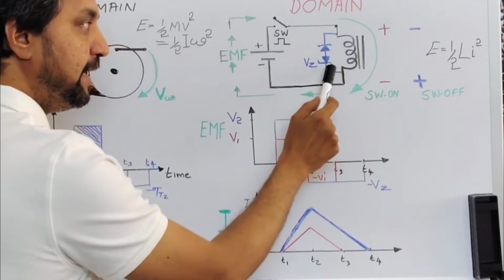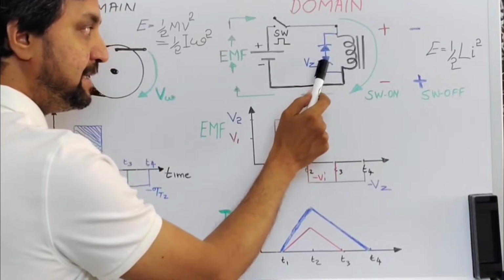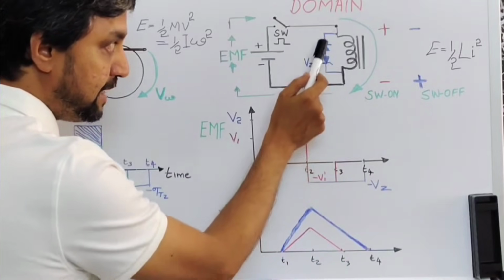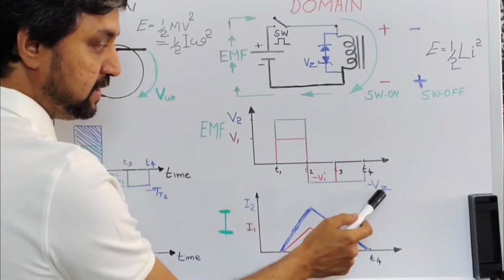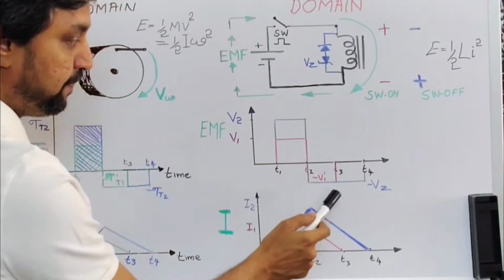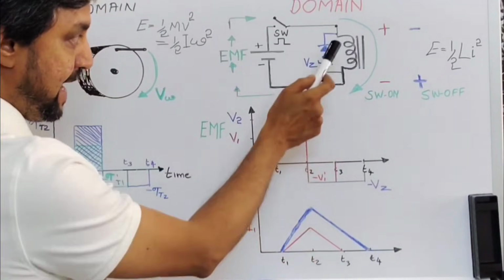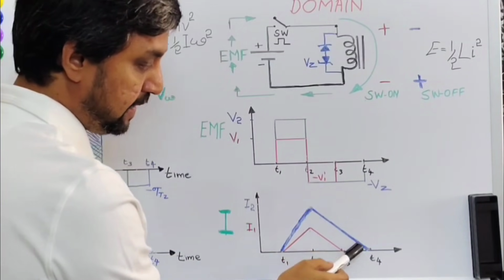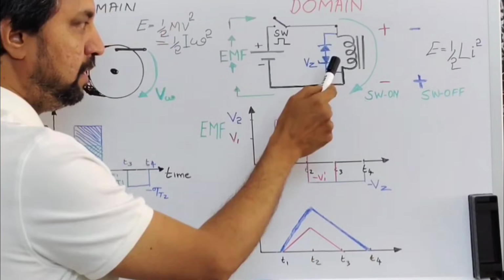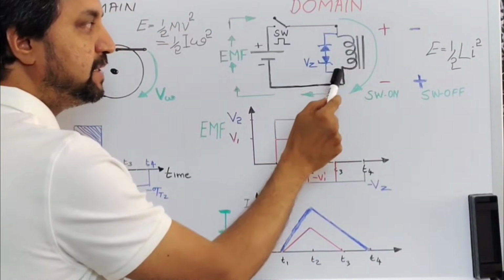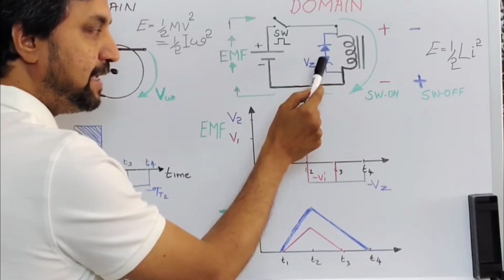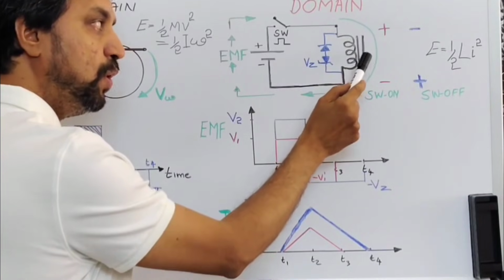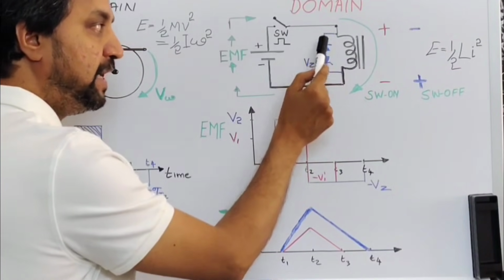It tries to maintain its current through this path, and the voltage generated by the inductor will be equivalent to the barrier voltage provided by these two diodes, which is Vz plus the drop of this forward diode. And as the inductor discharges, the current through the inductor slowly comes down and ramps down to 0. Since there is a barrier potential here, the current into voltage generates a power dissipation, and the energy stored in the inductor gets discharged in the form of heat here.